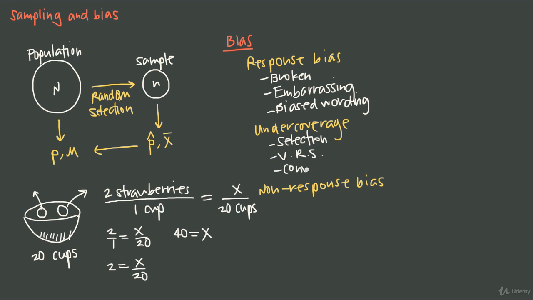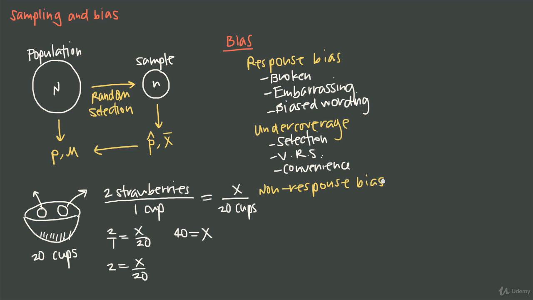And then you have convenience sampling, where I'm just sampling people based on whatever is convenient for me. So maybe I want to ask people about their eating habits. Well, if I just go stand outside a healthy grocery store and ask everyone who walks out the door about their eating habits, because that happens to be convenient for me as the researcher, I might get a totally different picture of the results compared to if I go stand outside a fast food restaurant, because that's more convenient for me. I'm potentially really skewing my results either way. So these are all slightly different examples of undercoverage. I'm just leaving out a group in one way or another.